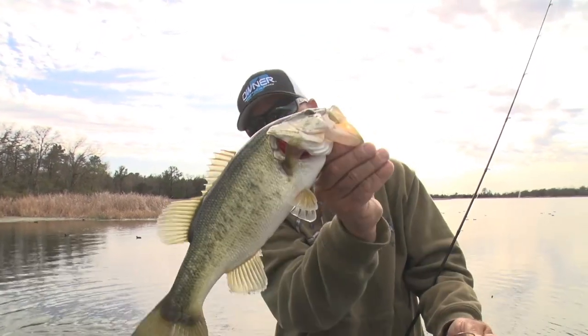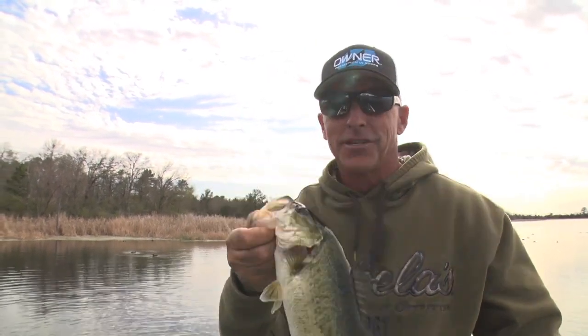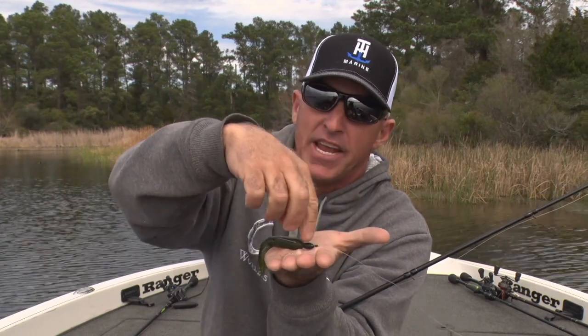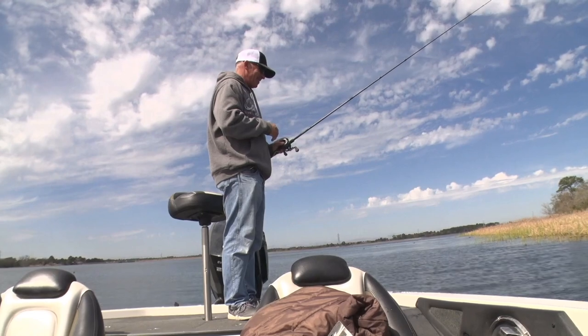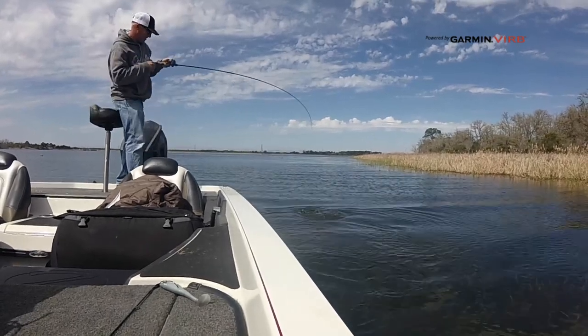When those males get on that bed, a lot of times they don't want to bite. You'll get a bite and miss it, get another bite and miss it — whether you can see them or not. This one bit three times before I finally hooked him — you've got to be persistent. The reason I love this bait is when you put it on a bed and just barely shake it, the weight keeps the bait there and the tentacles just flare up. You barely move it, and that fish notices. A Strike King tube — this is a 3.5 inch, I'd also throw a 4.5 inch. Both work really well.